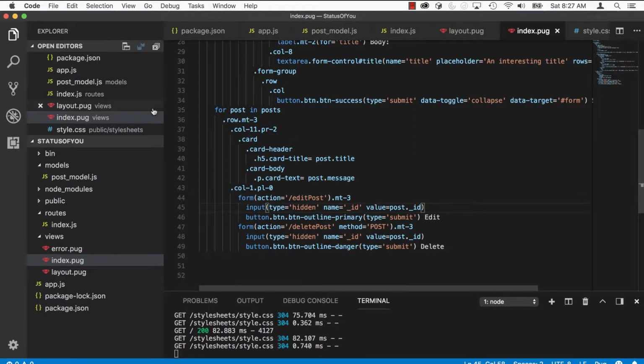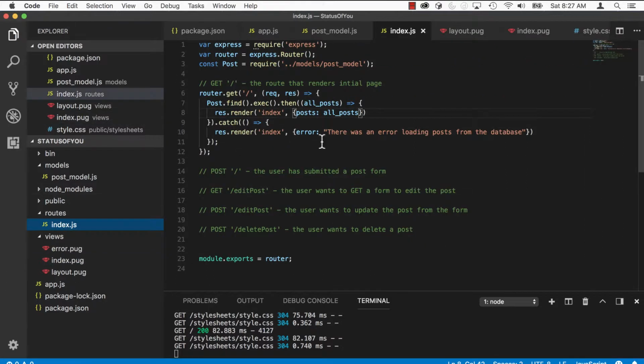So what's happening is in the route, I use Mongoose to find all my posts, and once I find all the posts, I pass them in to the index page right here. So that's going to contain a JSON or an array.